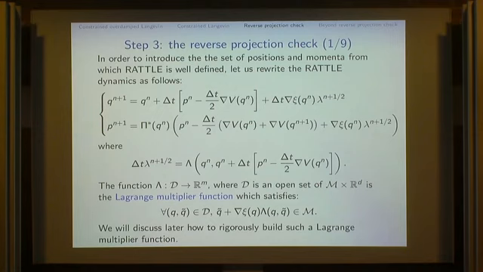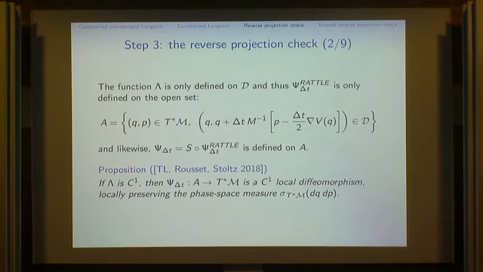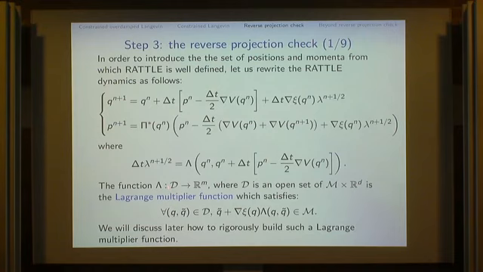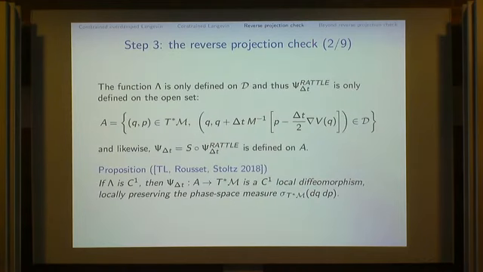And the question is, what do we need on lambda so that everything works? And if it doesn't work, how to correct? That's the question to ask. Since lambda is only defined on a subset of M times Rd, my algorithm here is only defined on a subset of Qn Pn. I cannot move from anywhere. So I call A all the points QP such that I am indeed able to perform the Rattle dynamics. That's my ensemble A.